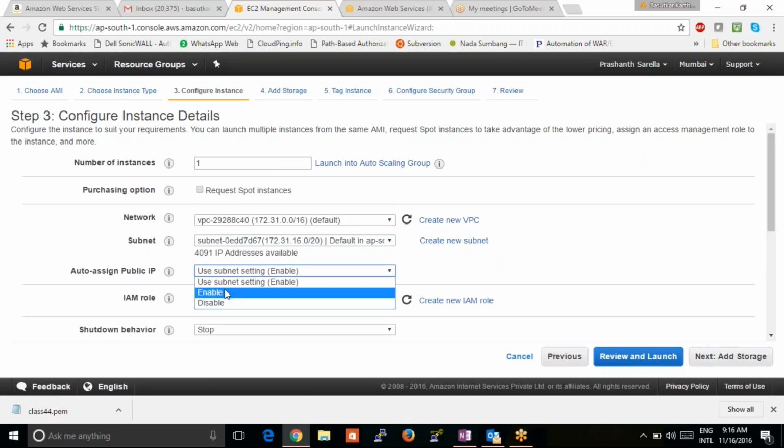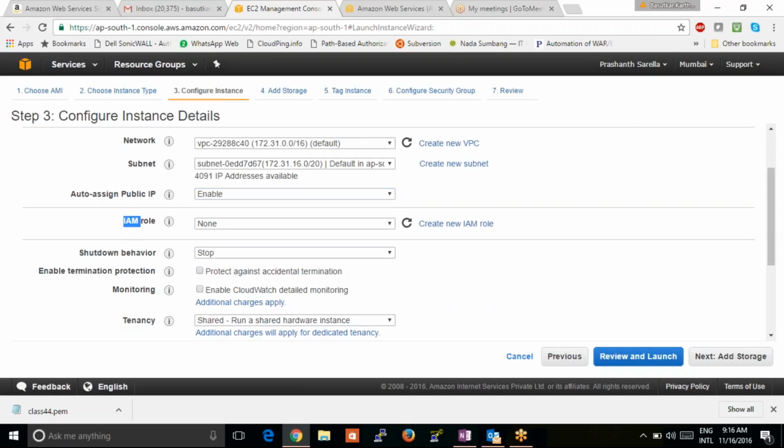Do you want to provide a public IP for that? Yes, because I wanted to connect to that instance. Unless I have the public IP, I cannot connect to that instance, because I am public for that instance. For the VPC, the LAN, I am outside, I am a WAN person. So this IAM role is different. Identity and Access Management is one service, I'll tell you later.